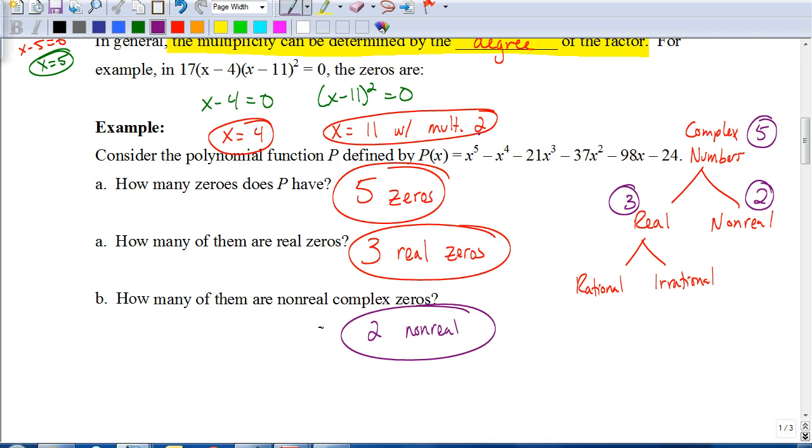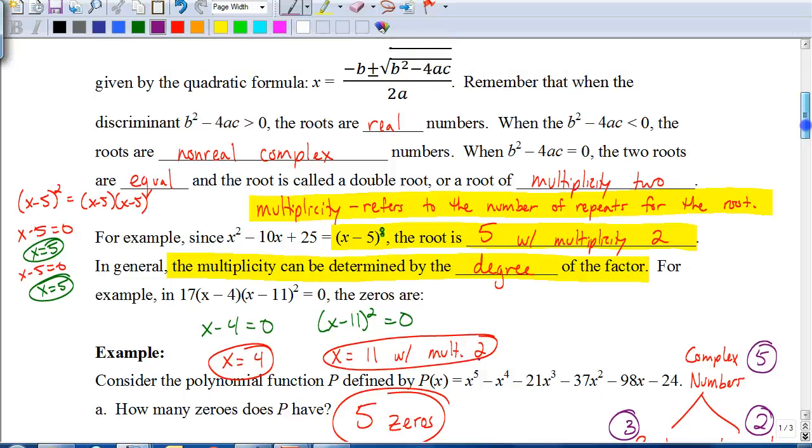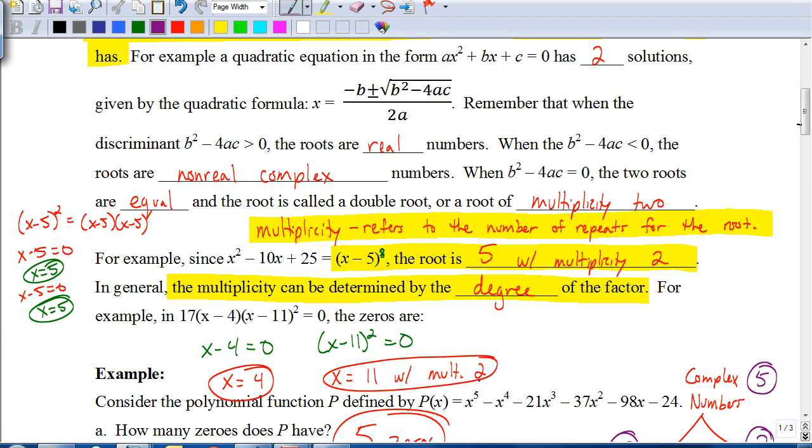So that's a pretty easy lesson. That's all we're talking about today, is just making sure we can identify, by looking at a polynomial, how many zeros there's going to be. And we can look at the graph to figure out of those zeros, out of those roots, how many of them are real. And then we can use that to figure out how many of them are non-real. Or if we see the factored form of a polynomial, we can find the roots just like we were doing before, but remember, now we want to identify any multiplicities. So if it's squared or cubed, that tells you what the multiplicity would be. So with that, good luck on your assignment for today.